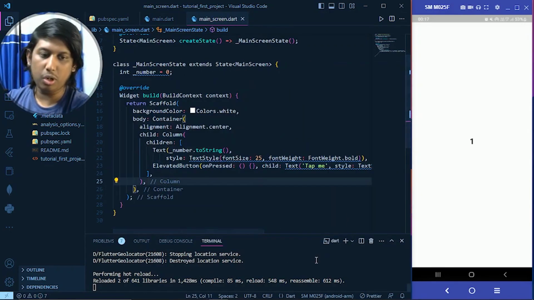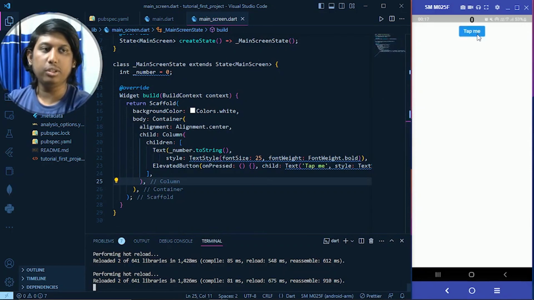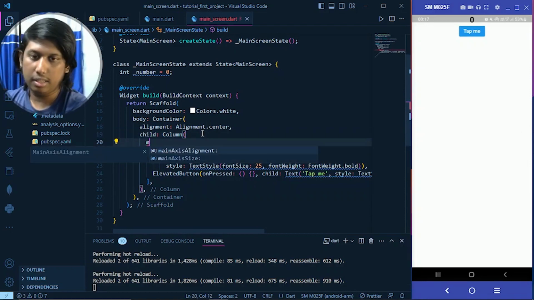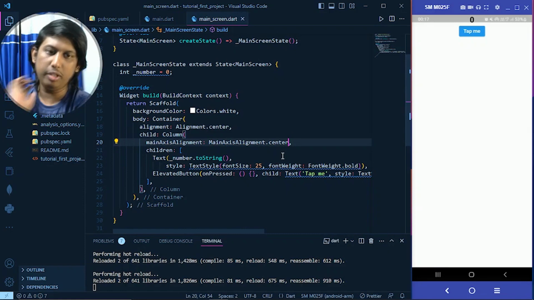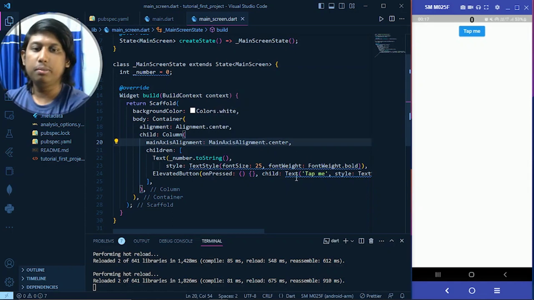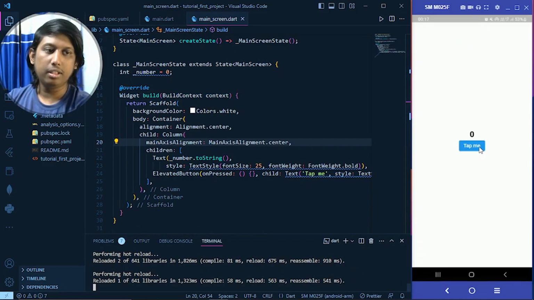Okay, so if we now hot reload, here you can see 0 and Tap me showing, but it is showing by default at the top of the screen. So how can we make it at the center of the screen? Under that Column there is a parameter named mainAxisAlignment. So make it MainAxisAlignment.center. I will tell you later how MainAxisAlignment.center comes from the library. Let's first learn it in a top-level overview, so that you get comfortable with Flutter. After that we make a hot reload, and the things come to the center of the screen.